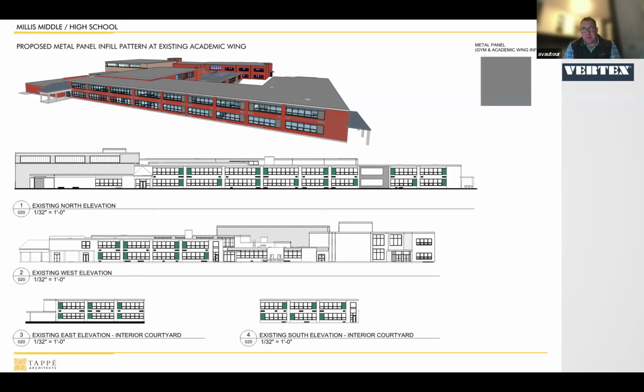I worry about metal panels in those kinds of conditions. Oh yeah, no, I got it. All kinds of oil canning can happen, especially on a south-facing wall. There's dents, there's things. In my opinion, it's a maintenance issue in the long run. That's all. Do you have a better option, Al?